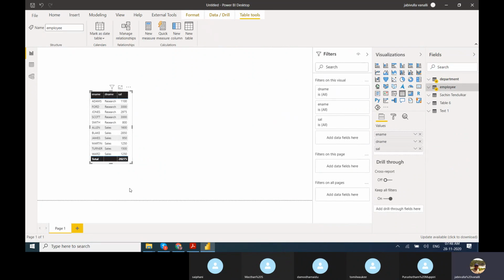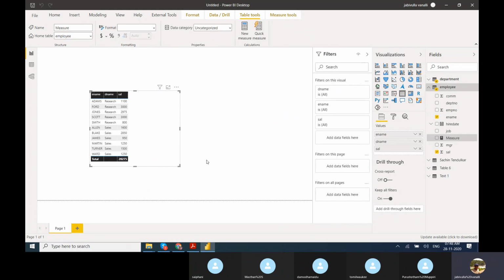Then DAX we will write. DAX means, I will show one thing. Here a salary column is there, right? For example, I want to know the average salary. There is a function called average. I'm just showing one example for understanding.